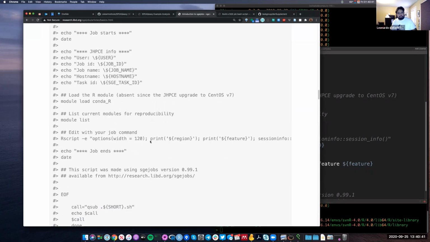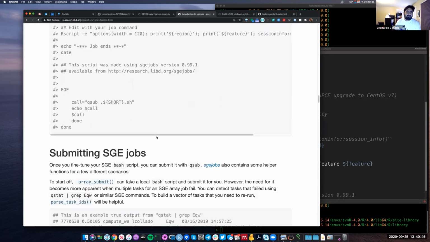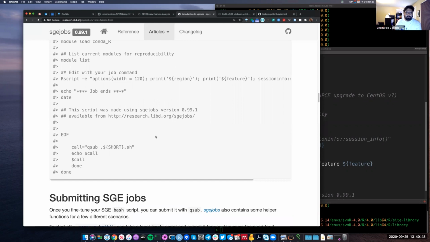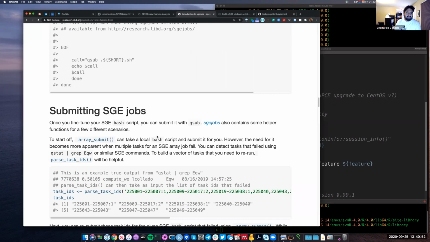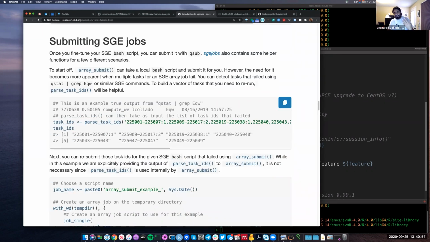Because I want to finish with sgejobs first. So today, those two functions, job_single and job_loop, are for creating files. Now, if you're doing this, and in 2019 I was running a lot of TWAS, you might get, let's say you're running 50,000 jobs, and some of them are inevitably going to fail.